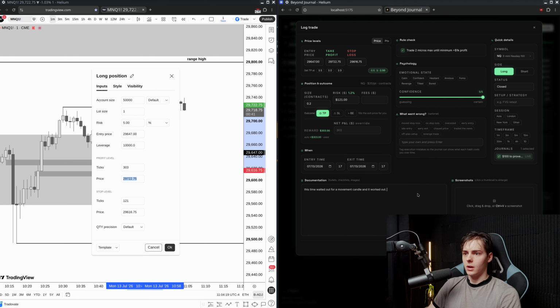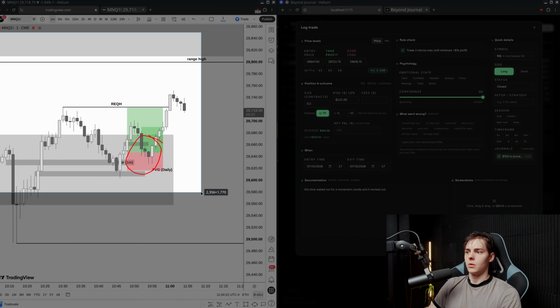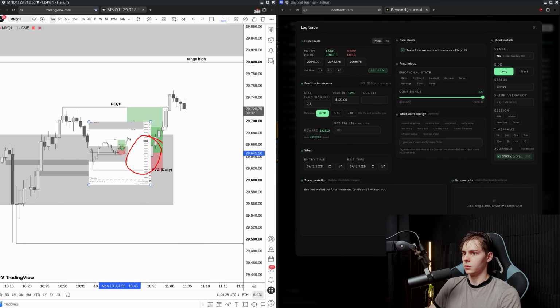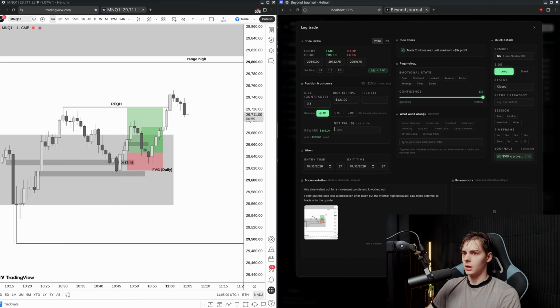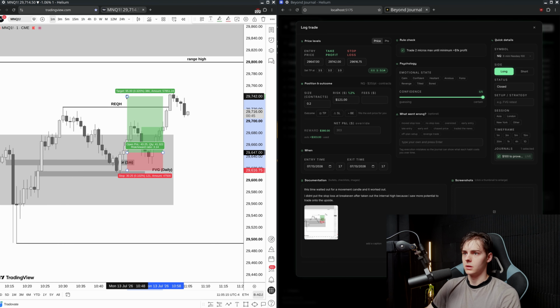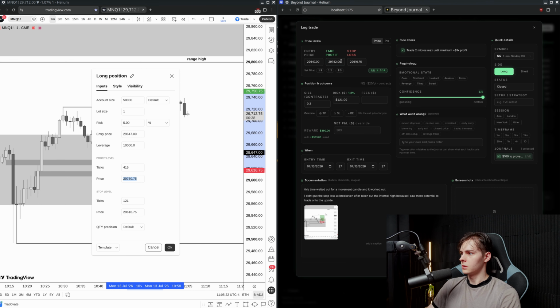I would also like to add, and I'm going to be annotating it like this with my red marker, so I can refer back to it later in the future and know what's up. Here, there we go. I added it in here. And actually we got out somewhere in here, so let me adjust that for the take profit. There we go. No, even somewhere in here, I would say, because I know that it was like 400. There we go. This looks about right, and I wouldn't even say there was anything wrong with that trade overall. We have taken it on the 1 minute as usual. This is going to be Star Theory 50-minute range, and log the trade.